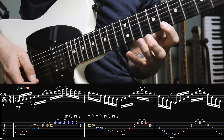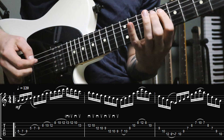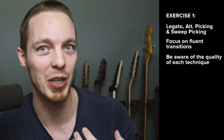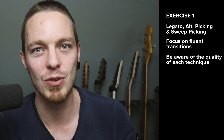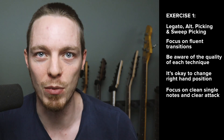So in exercise number one we start out with an ascending six-note run using legato. We then move into a descending six-note shape run with alternate picking. We go into an A minor arpeggio using sweep picking and then we slide into a G major — or we could also see it as an E minor 7 — arpeggio also utilizing sweep picking. This exercise is really great for mixing up legato and alternate picking. Try to aim for a fluent transition between the two techniques and avoid any glitch where you switch between legato and alternate picking.